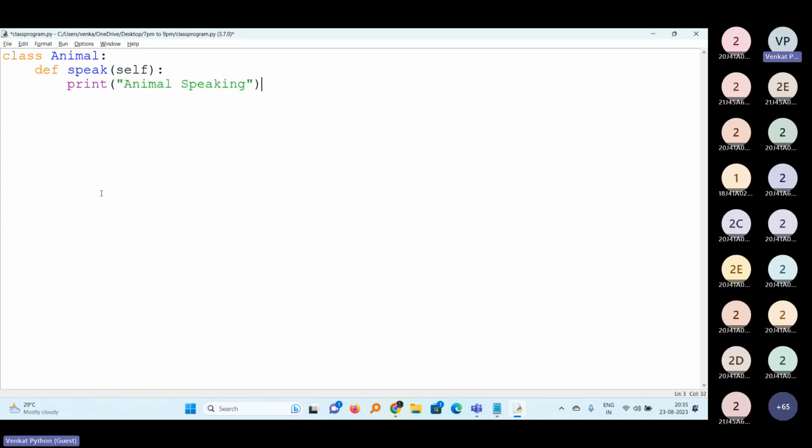This is the implementation of this function inside the Animal class.